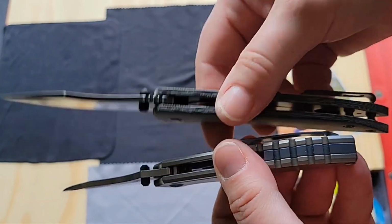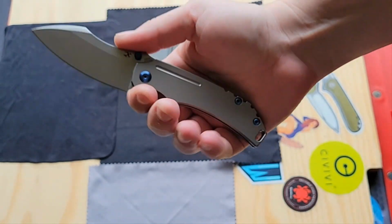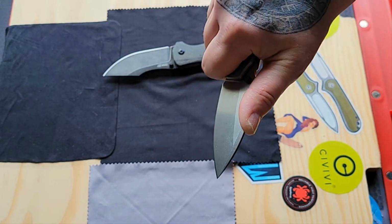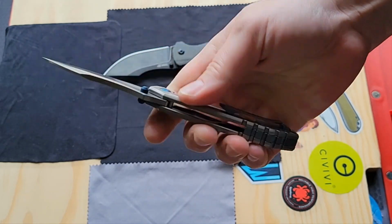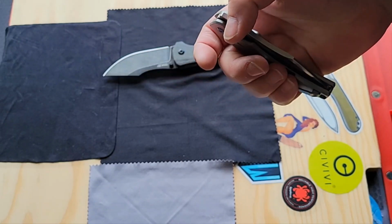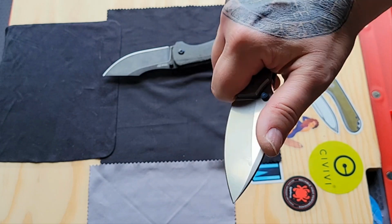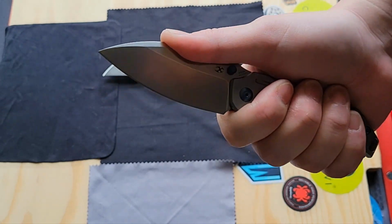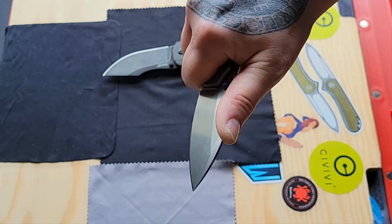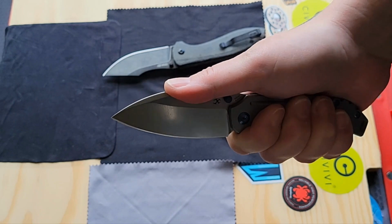There's a little back spacer where there's also these large jimps in the back, so you get a very good purchase on this in the palm of your hand. This is definitely a good knife to use for utility purposes. The frame lock is solid and the action on this thing is unreal. And the area where you can choke up with your thumb on this, it seems to set more perfectly for my thumb.